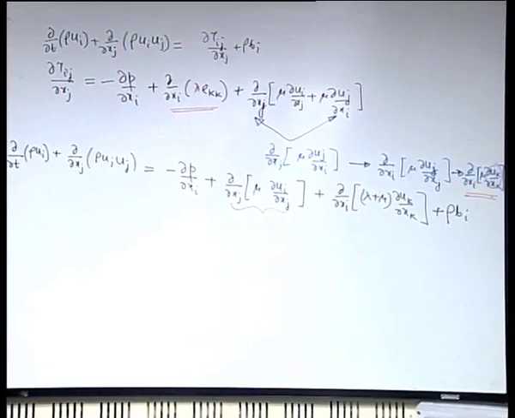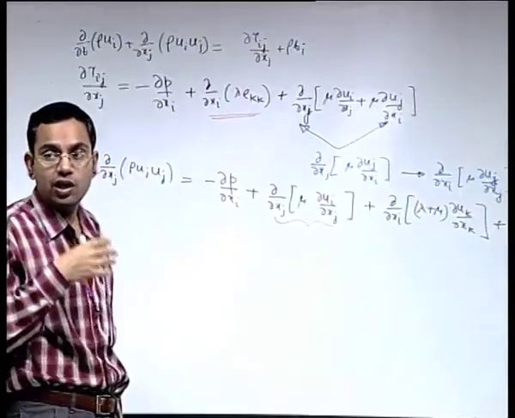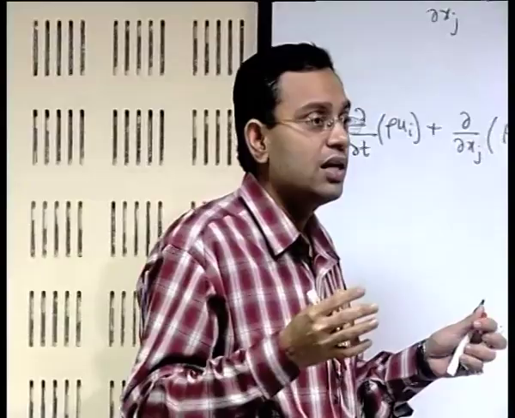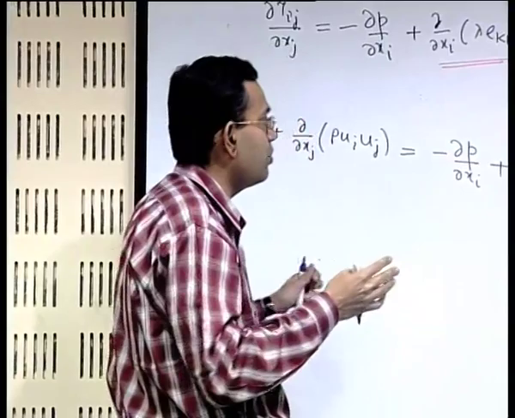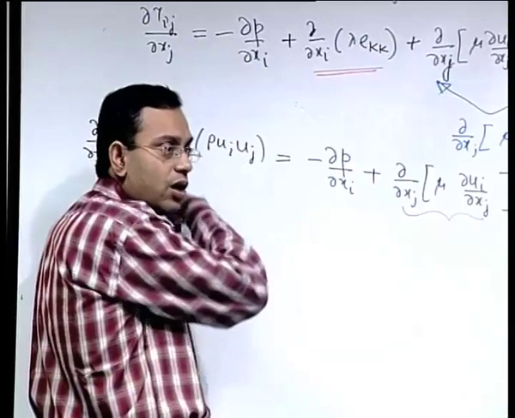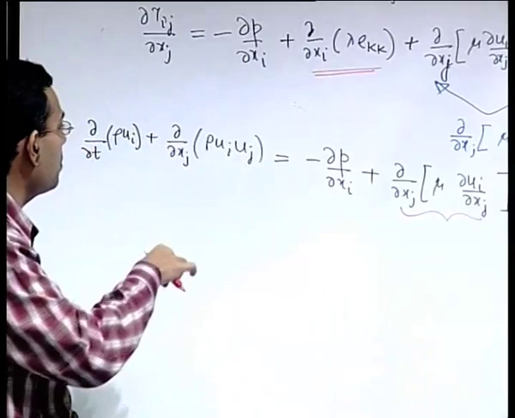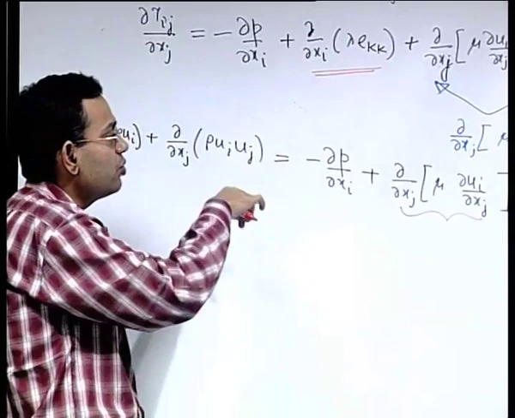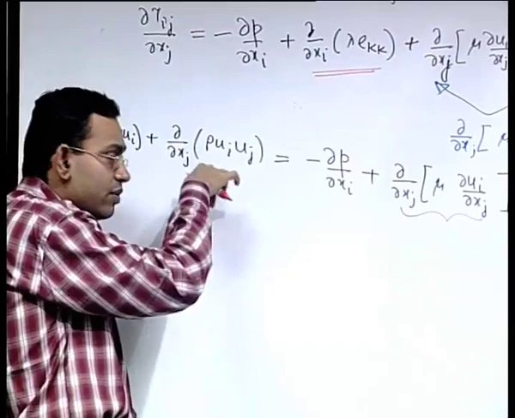It is very important to appreciate that because in computational fluid dynamics we will work very often with conservative forms of the equations, because conservative forms directly talk about the conservation in a mathematical sense. So, what we have done is we have started with a physical principle of linear momentum conservation, and this form has evolved, if you consider the left hand side, by considering the conservation of linear momentum, and there you had an unsteady term and you had an outflow minus inflow term which was converted into the corresponding flux, and that is how corresponding divergence, and that is how you have come up with these two terms.